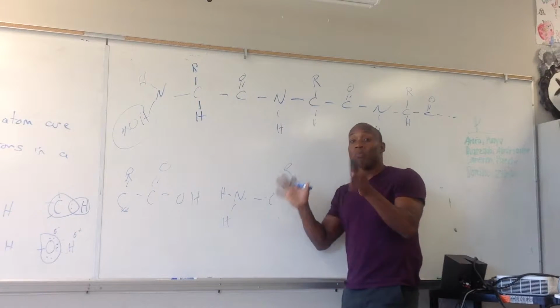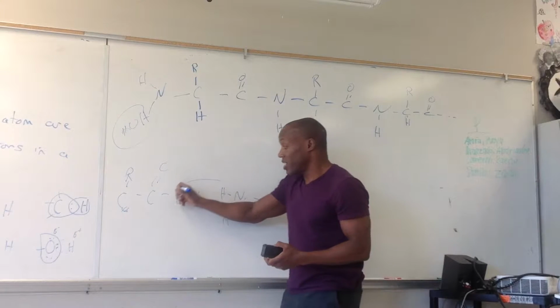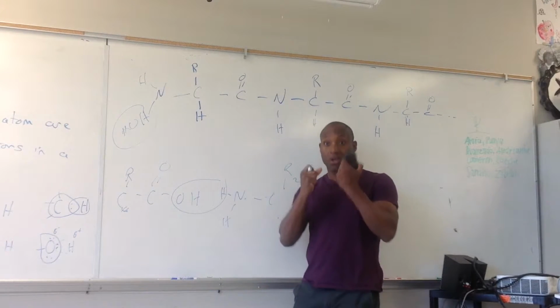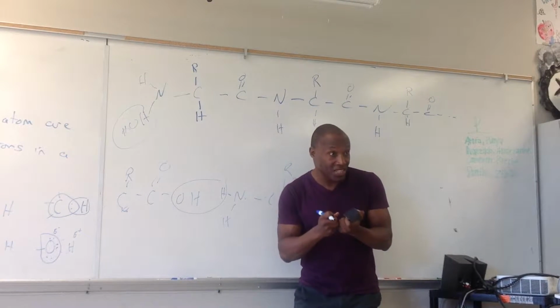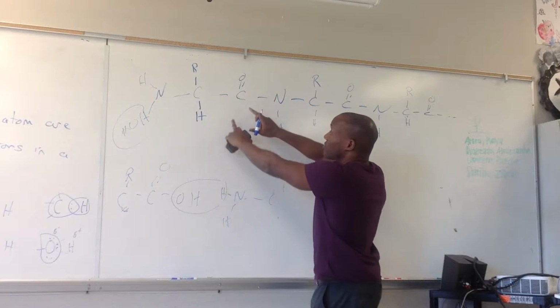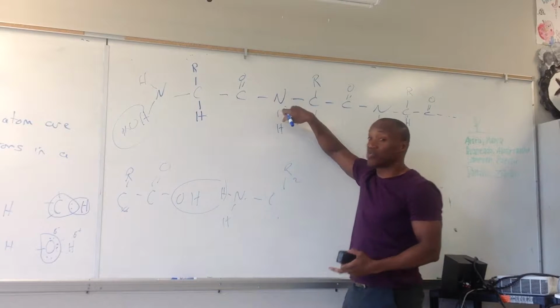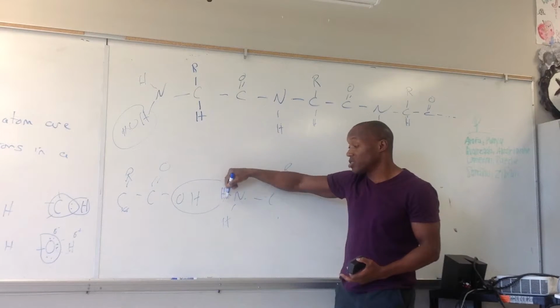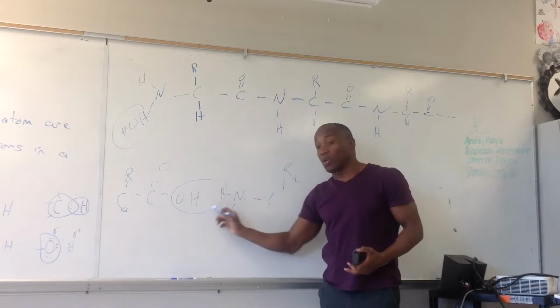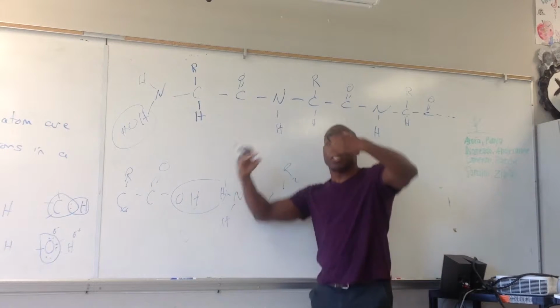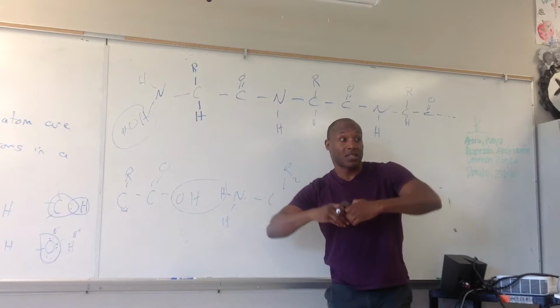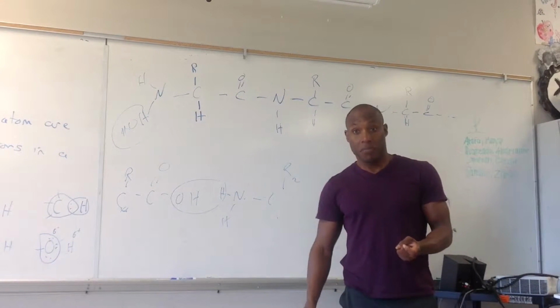And then how this whole molecule is put together was this. Water was pulled out by a dehydration synthesis, and that left us with this. Okay? So do you see nitrogen still has 3 bonds? Yeah. But one of them used to be a hydrogen, but that was contributed to the water, and that water is pulled out and the 2 ends have joined together. And that's how a peptide is made. Does that make sense now?